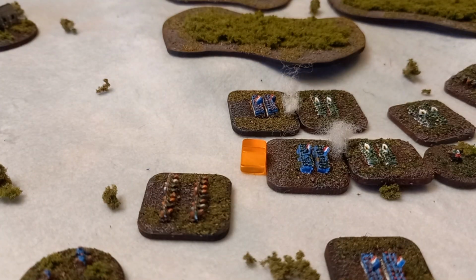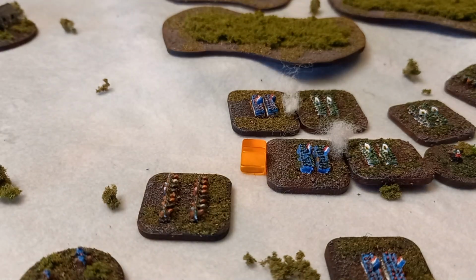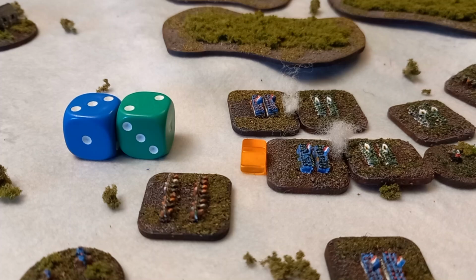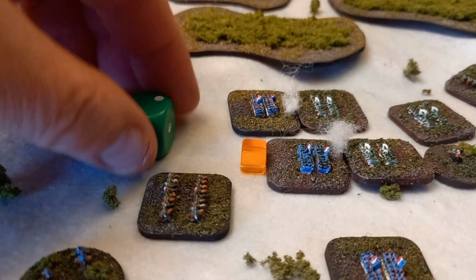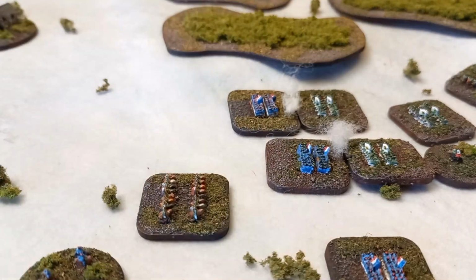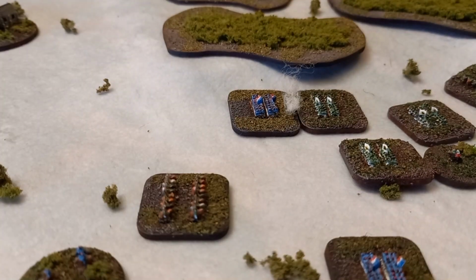Right, 2 melees to resolve. We'll do this one first. French are disrupted, and the Russians have got their divisional commander with them. Russians are +3. Which is 5-3, win by 2. Loser routes again. Are they destroyed? Yes. Those Legers are gone. Optional follow-up, they won't at the moment.